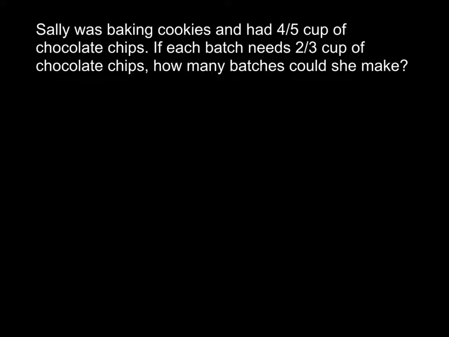Now the first thing you want to do is you want to make sure that you know if you're dividing 4 fifths by 2 thirds, or 2 thirds divided by 4 fifths. In this case, it's going to be 4 fifths divided by 2 thirds. And the reason is you have 4 fifths of a cup that are being divided by 2 thirds, because you want the 2 thirds to go into the 4 fifths. And then you're able to work from it that way.